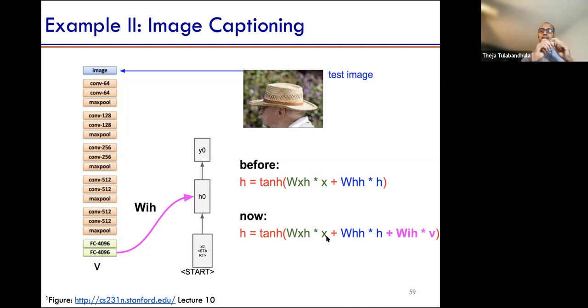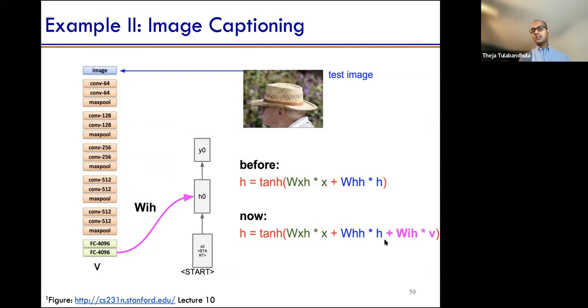So remember, if we were concatenating the input with the hidden vector and then multiplying with a weight matrix, it's the same as doing this. So instead of that, we just have an extra linear transformation for the image embedding that we get. And then for simplicity, think of not an LSTM block, but a regular vanilla RNN block.